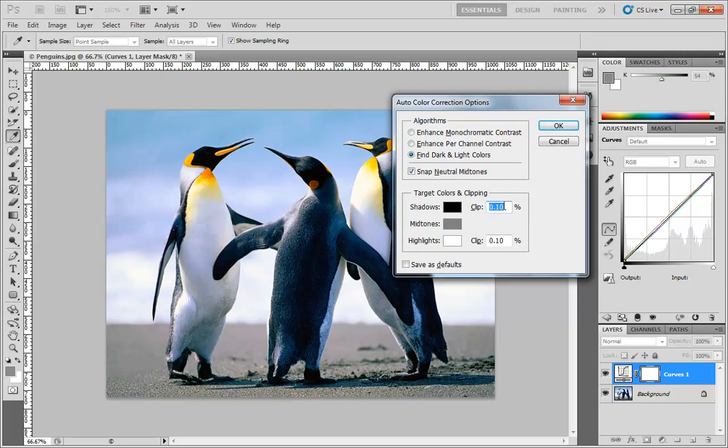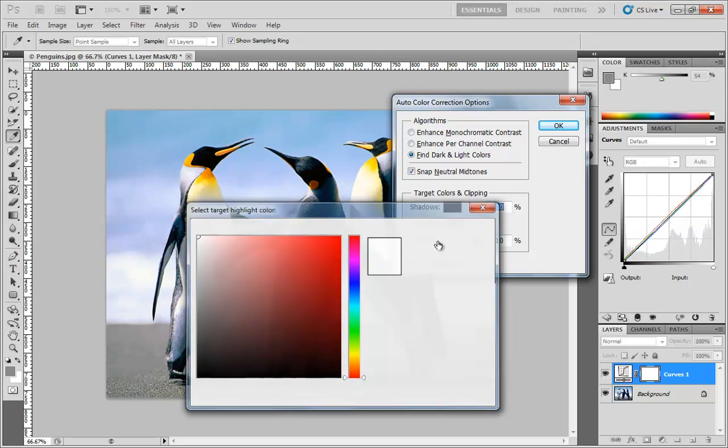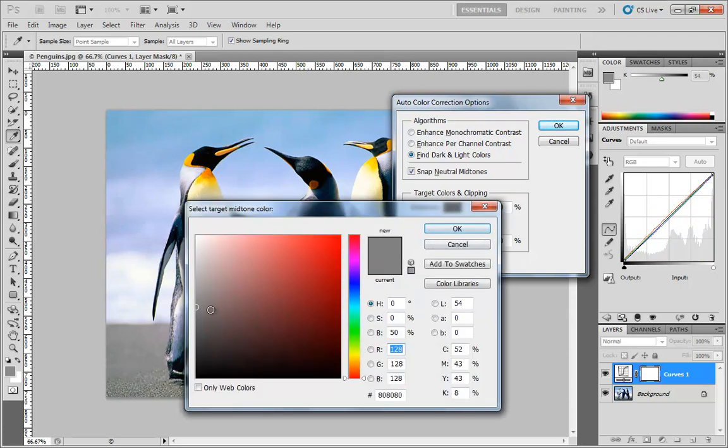Then you can choose to clip anything beyond a certain percentage within that particular color. Highlights is the same thing, so we can adjust that as well. And again, you can see it adjusting those curves. As you start to apply colors to these, you can see how that really makes the curves do some interesting things. And then finally, we have midtones, which is kind of like adding a color cast to the image. And this, to me, has probably the most obvious result in terms of what the curves are doing.